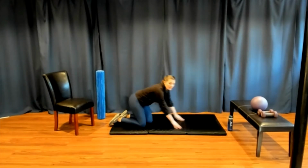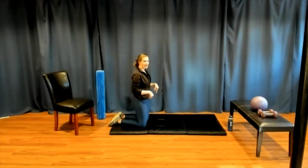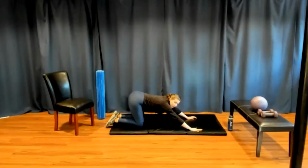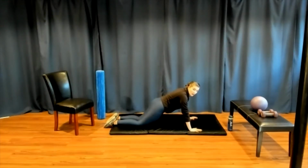Now, the first thing I want to go over is a proper high knee plank position. So, you're going to start on your hands and knees. You're going to walk your hands forward, and you're going to take your booty, tuck it, and create a straight line from your knee to the top of your head.